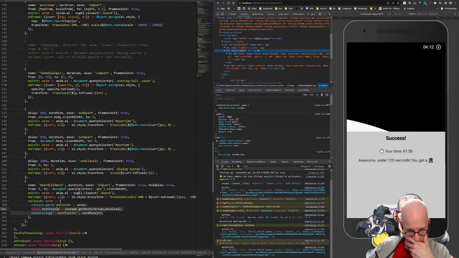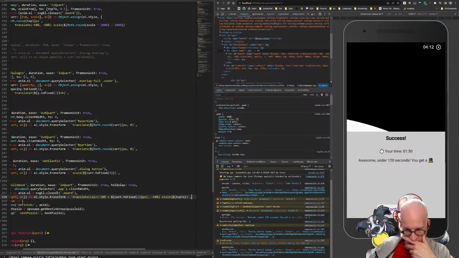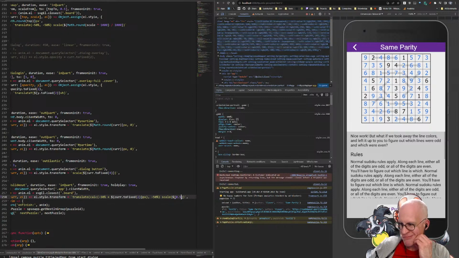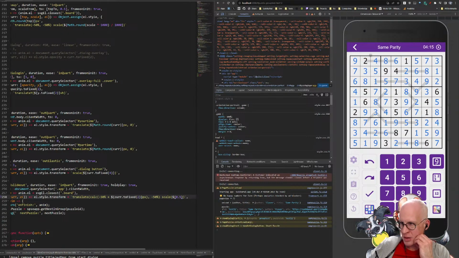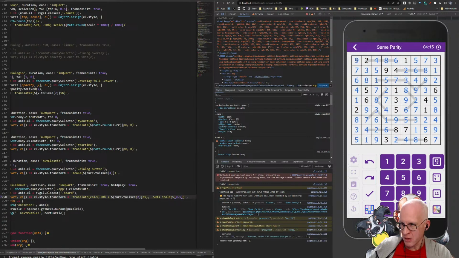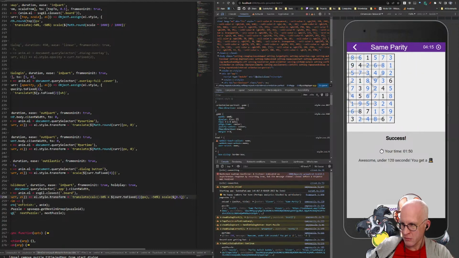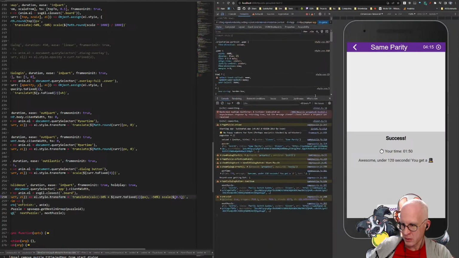We're scaling by scaling top 2. What the frick? Oh, I'm an idiot. Okay. Scale 0.5. And continue. Whoop. Got a little error here.